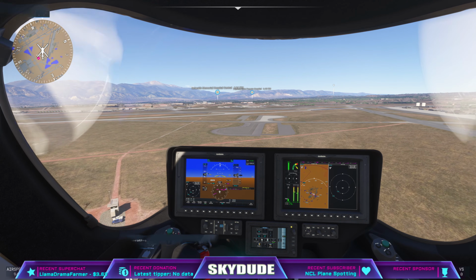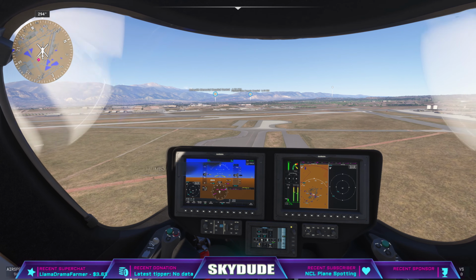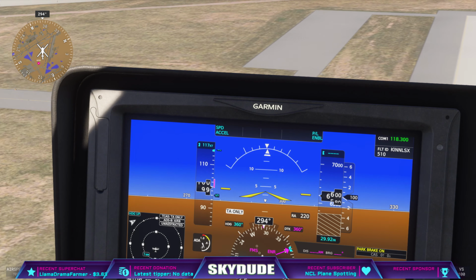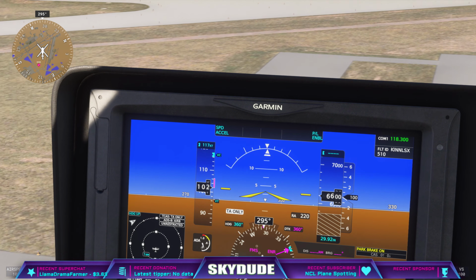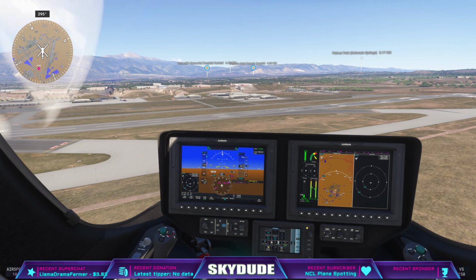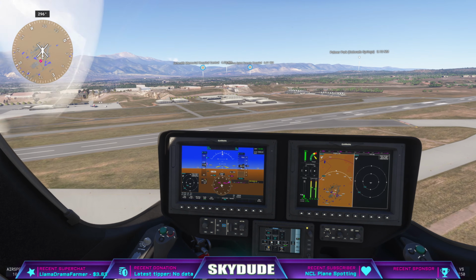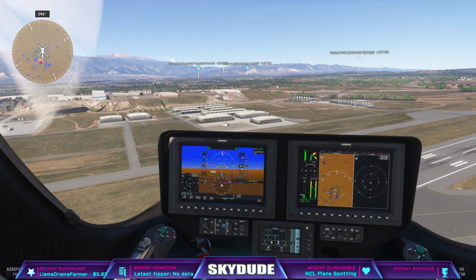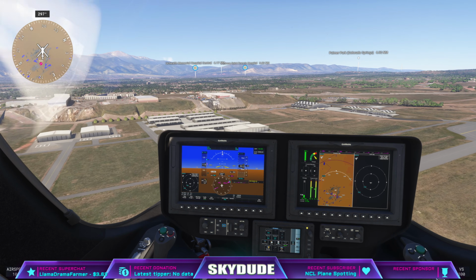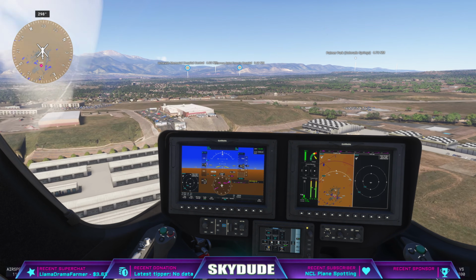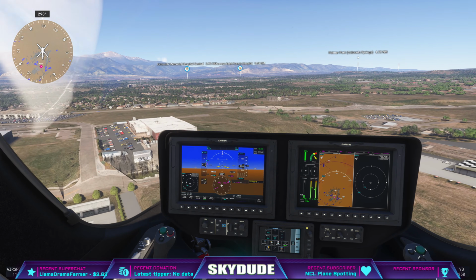And there we are. If I push forward again, now we go 117. So if you don't want to muck about with going exact speeds, I think this thing would be wonderful for sightseeing and really getting yourself where you want to be to get a good photo.